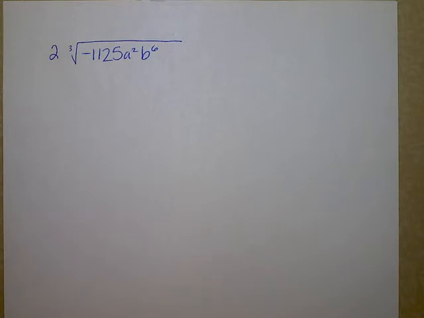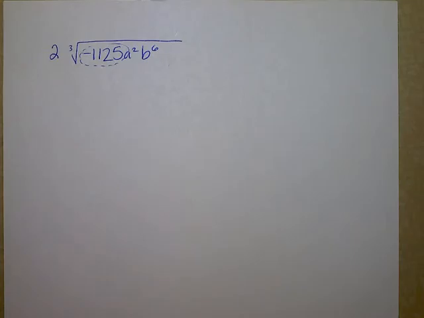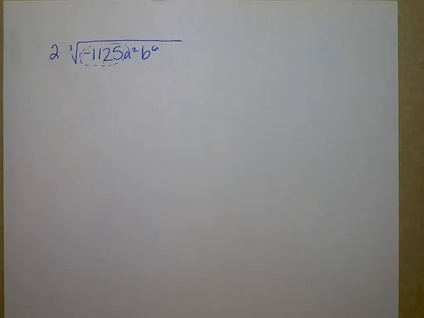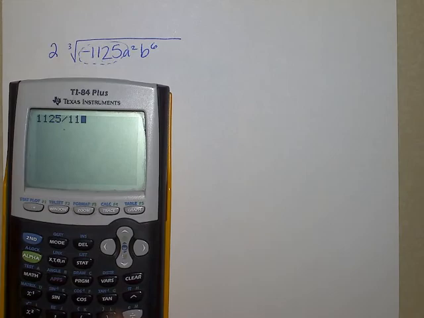So how do we simplify this? This is the first task you were asked to practice yesterday after the quiz. Well, the first thing is, please listen, you're going to see that this particular number is not a perfect cube. But you want to see if you can simplify it. So look up on that table, and we're looking at every number to the left of this. And let's only think of it as a positive 1,125. So you start dividing it by 8, and you divide it by 27, by 64. But when you get to 125, you're going to see that it simplifies, that it breaks into 125 and 9.